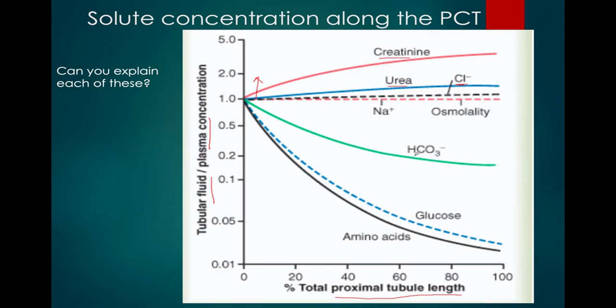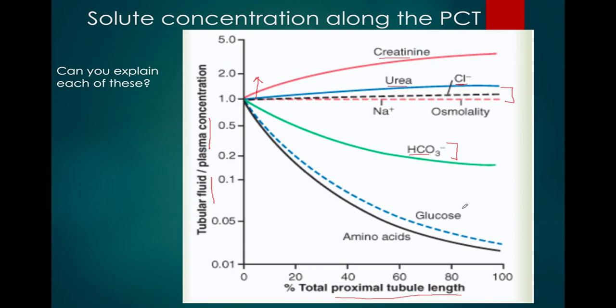If we look at things like bicarbonate, right? Look at that. Now, what does that mean? Well, that means that the tubular fluid concentration for bicarbonate falls to less than 1:1, meaning we're being more effective at reabsorbing bicarbonate, right? So most of the electrolytes are going to be right in here, but some of them, bicarb specifically, we're going to be even better at reabsorbing. And we should think of bicarb as being really essential to our acid-base regulation, right? It's a really important extracellular buffer. And so being effective at reabsorbing it is very important.